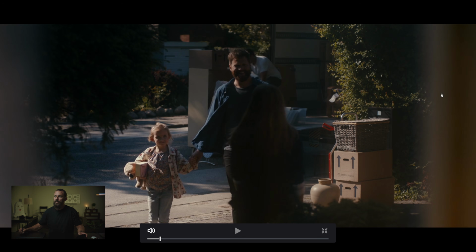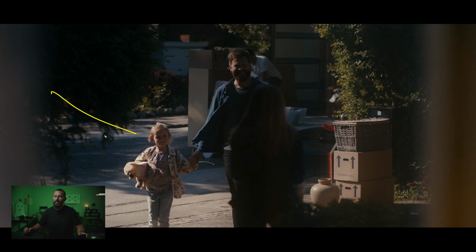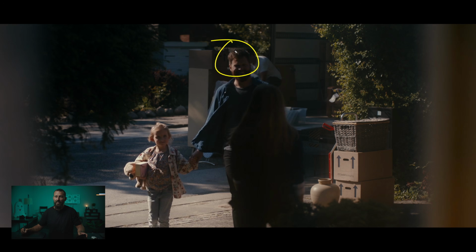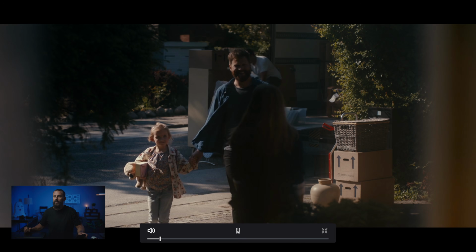We come out here, frame this way. Now this is backlit, right? Sun coming this way. We're shooting into all this shadow, which means all we really need to do is pick out these bits. And this is down. Right? I don't know what is going on with this window that they've done in the grade, but look at how far down this guy's head is compared to her head. And I can't imagine, maybe it's in dappled light there. I don't know. If we play through it, does it get hotter?